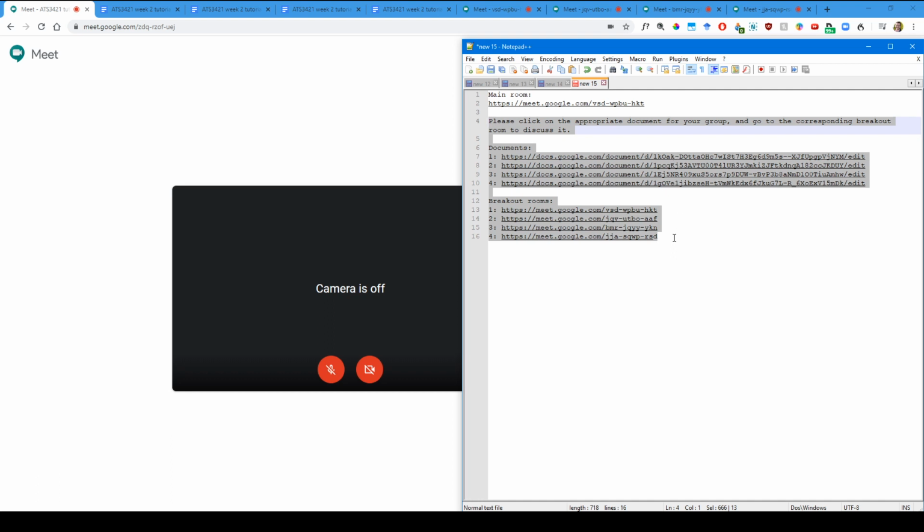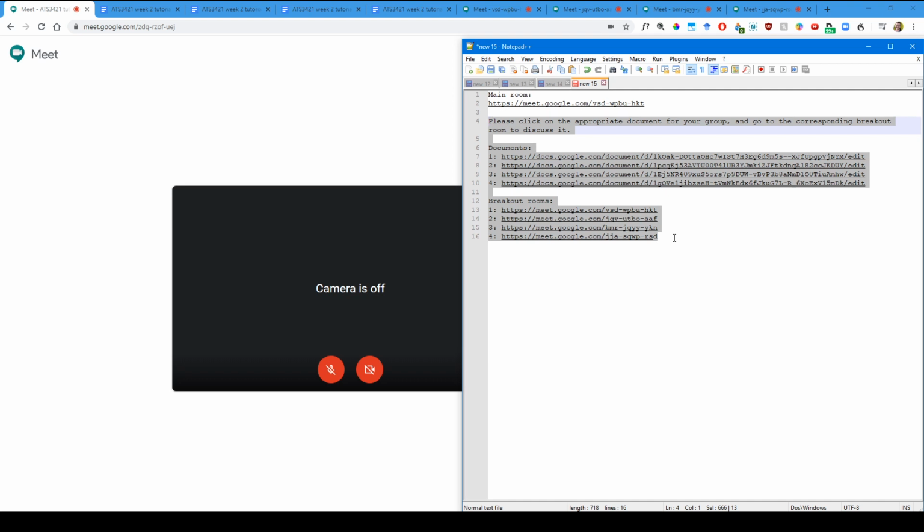And then I will either have divided them up into different groups before the tutorial and let them know which group they're in, or I can do it there and then if I'm not quite sure who's going to turn up to the tutorial, say by saying everyone with a surname beginning with the letters A to E are in group 1 and so on.